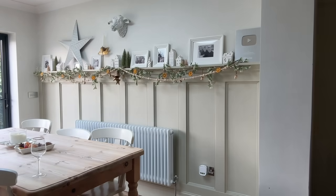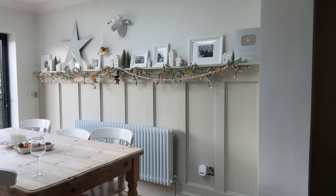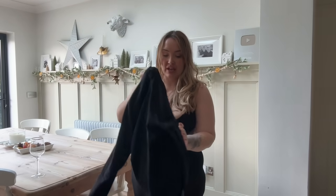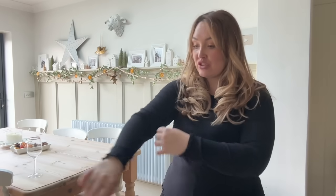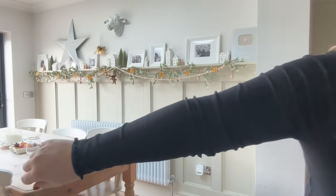I'm going to pop my top on. I had my New Look green pleat skirt on earlier. I'm trying to be good with clothing spending. I want to mention these ribbed t-shirts - they've got a little frilly bit on the edge of the sleeve and bottom. They wash up amazingly and come in literally about 20 colors with lovely winter shades - whites, beiges, pinks. They're two for 18 pounds. I'll link them below because I've been wearing them with all my skirts. You can wear them daytime or nighttime.